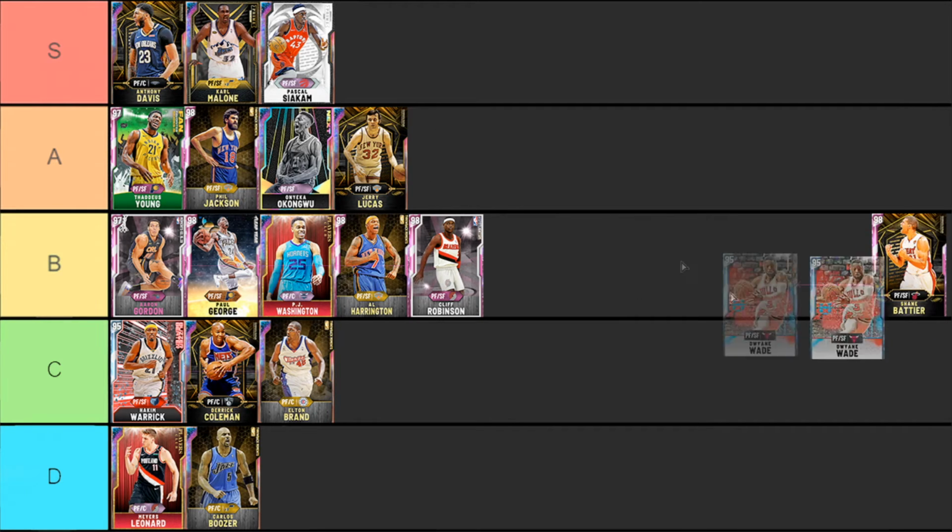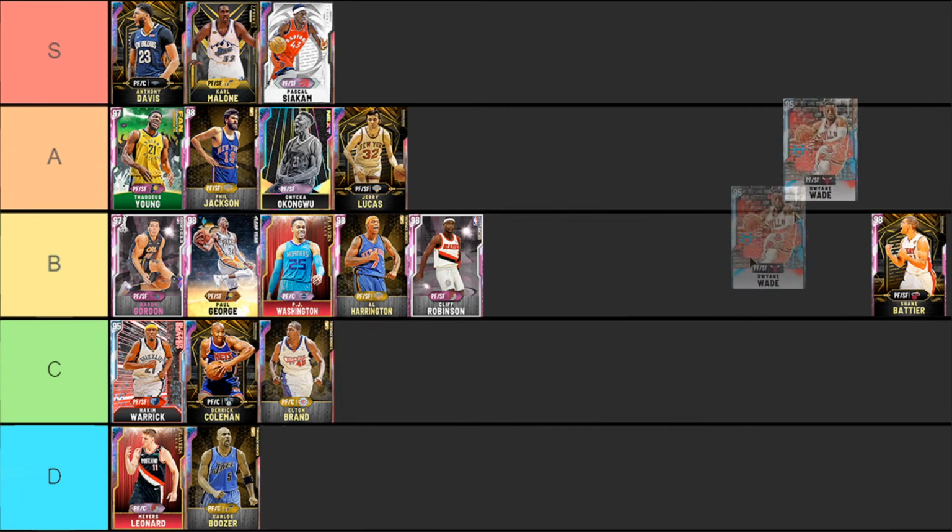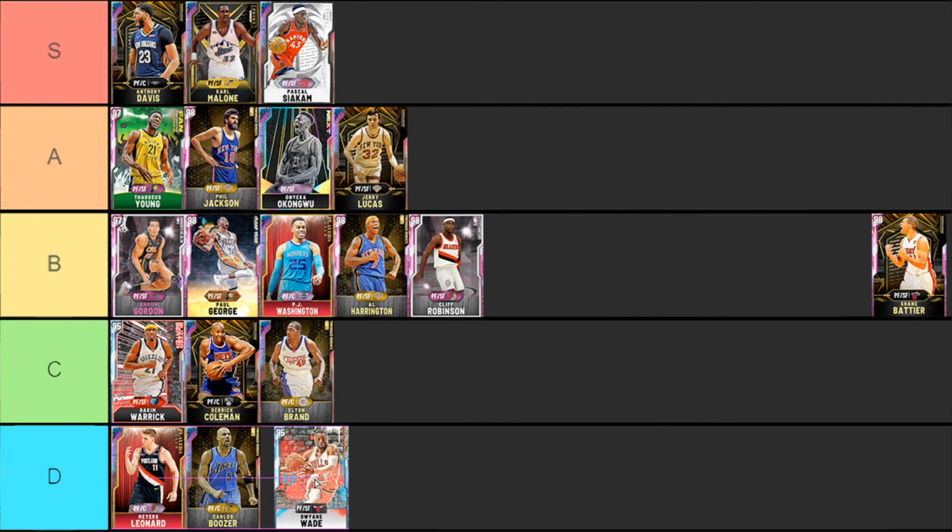Next up is Pink Diamond Dwyane Wade. He's going into D tier. I understand that for triple threat purposes, this Dwyane Wade is an amazing card, and if you were trying to pick up a card for triple threat that's super cheap and actually does really good things for you, I think this Dwyane Wade as a budget triple threat guy is A to S tier, but as a general power forward, he really just does not give me anything that I want, and I'm going to have to throw him into D tier because I fear running him in Unlimited.